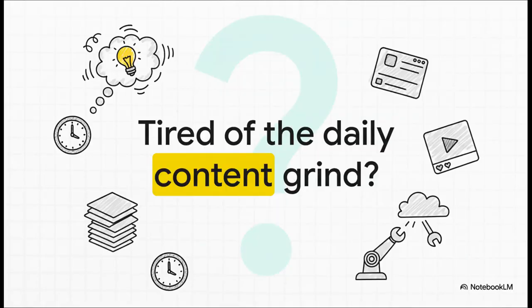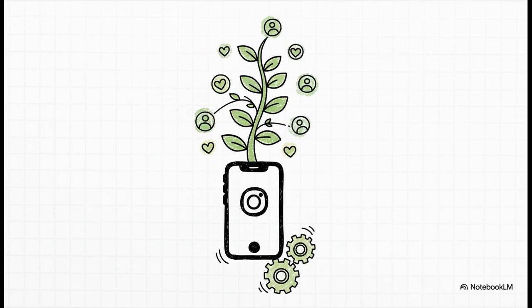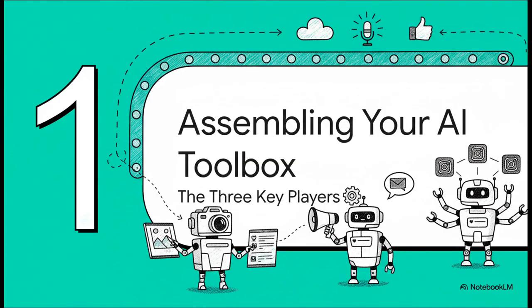Look, if you've ever managed a social media account, you know the grind. That never-ending pressure to come up with new ideas and post fresh content just to stay on the radar. It is exhausting, right? But what if you could just take that entire job off your to-do list for good? That's the mission. We're going to build a hands-free content machine that actually grows your audience for you. By the time we're done here, you are going to have every single step you need to set up your own AI-powered Instagram page.